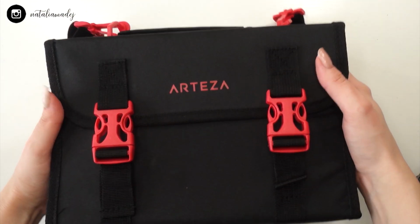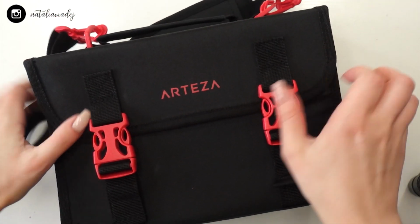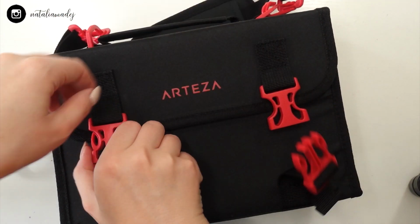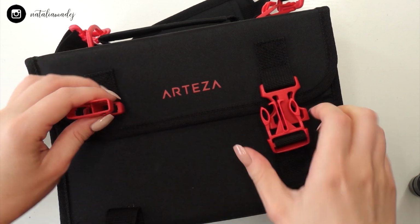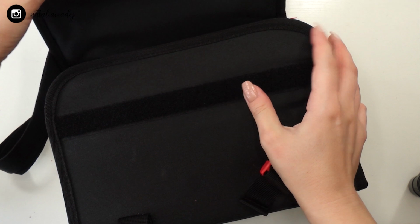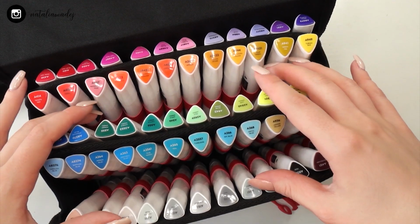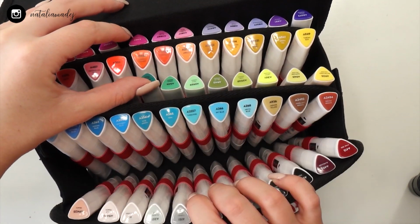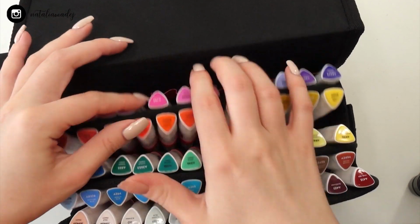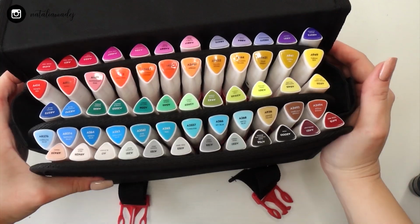So this is how the packaging of the markers looks. They come in this kind of satchel. I have no clue how to call it properly, but it's very sturdy and neatly done. As you can see, it has those clips as the openings, so if you want to take your markers with you, they're for sure gonna be secure. The pack consists of 60 pieces and they are divided into 5 compartments in the shade order, which, can we just agree how satisfying that looks?